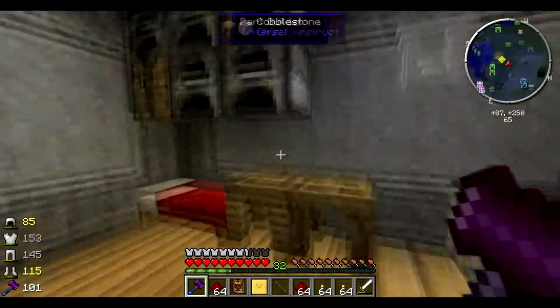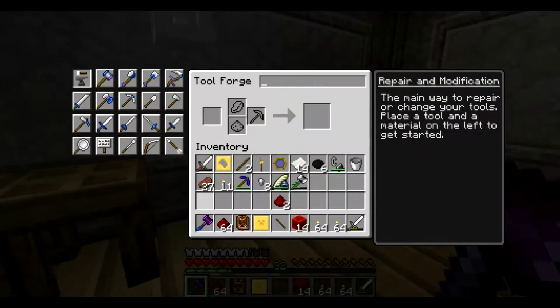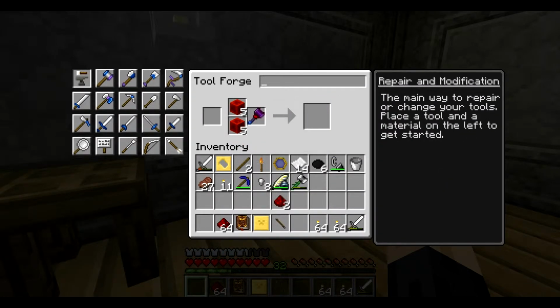So what we're going to do is take some redstone. Not much. We're not going to max this thing out on redstone, but we are going to give it some. We're going to put that here and put that here. And I don't want to go over.